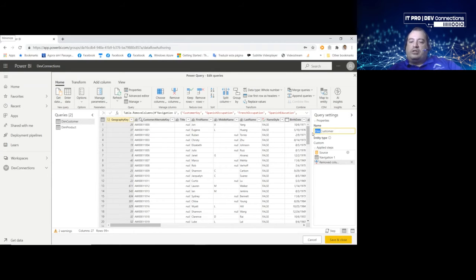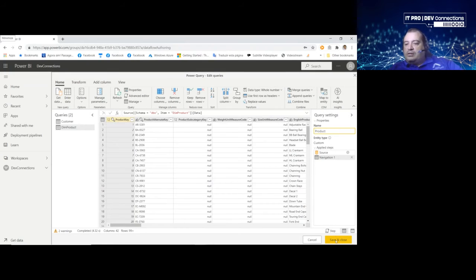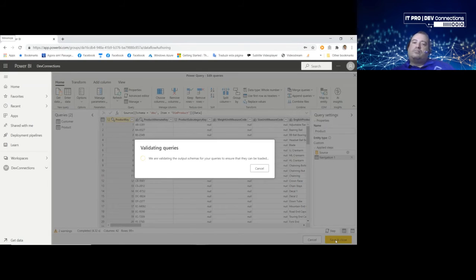I'll change the name of these tables to customer and product, and I'll save and close. Validating queries.